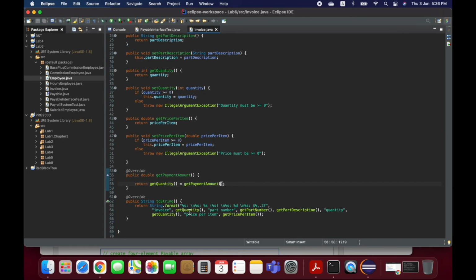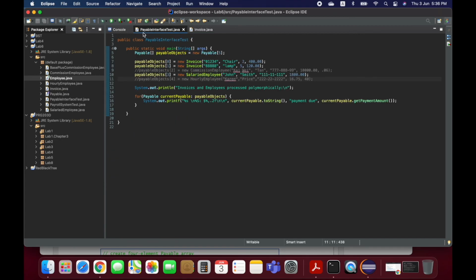I'm so sorry because of the format here, we get a problem. Is invoice and then continue with a part number, so you need to remove this invoice part number and then get part number, get part descriptions, then you continue by the quantity, get quantity, price per item, and then get price per item. So you save these again, the invoice. Okay, go to the invoice class and change, remove this. All right, and then look at this.